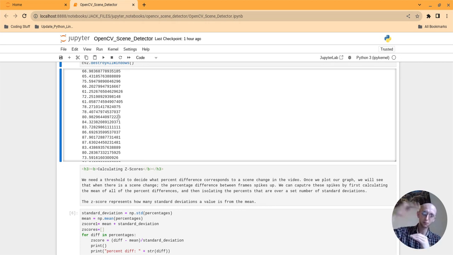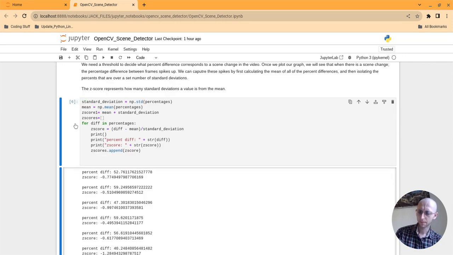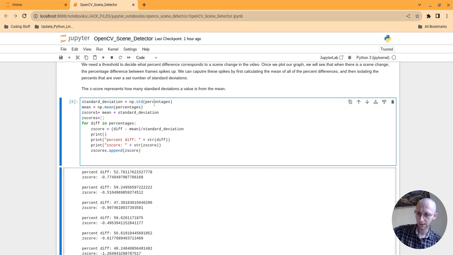So everything that is more different than that, or everything that's more than 2 standard deviations, we're interested in keeping. We're going to decide what the threshold is, but we're going to calculate that with NumPy. We're going to call NumPy standard deviation and calculate that, and we're going to calculate the mean, and then we're going to get the first z-score, which is the mean plus the standard deviation. So that's a z-score of 1, because it's 1 standard deviation from the mean.